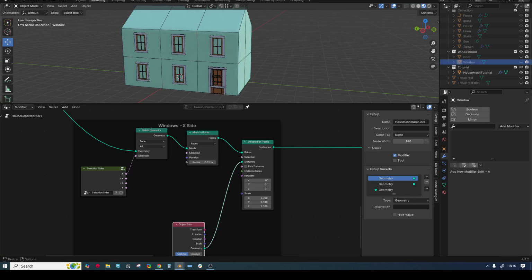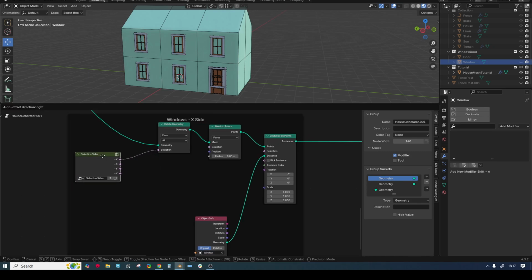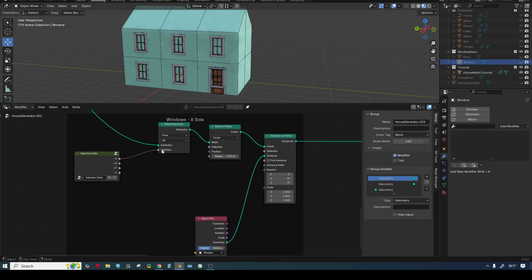So what we want to do now, we'll have to add a selection here and specify the randomness we saw in my video where I was showcasing. Alright, so to add that randomness, you can either be here or on my instance on points.